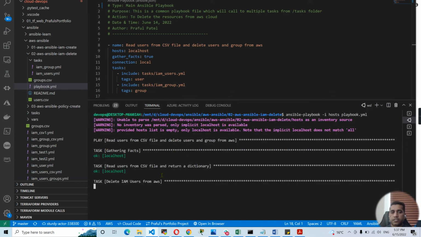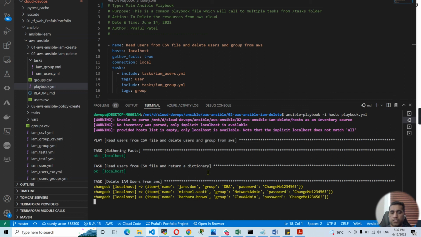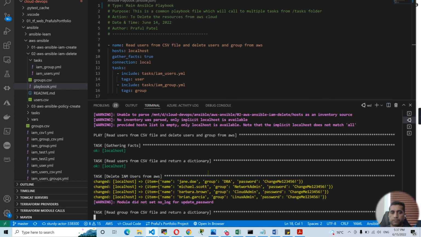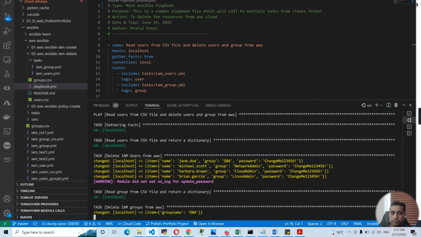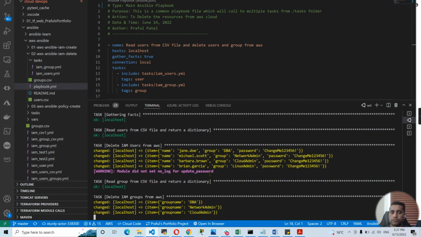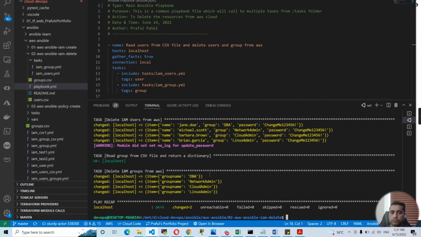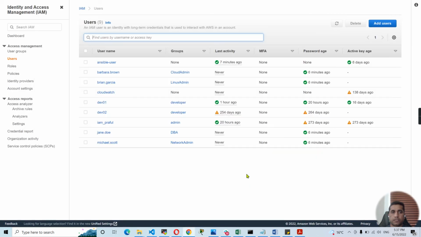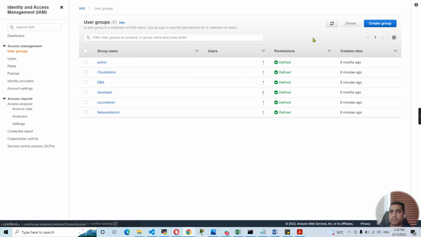It is reading the facts, reading the CSVs, deleting IAM users from AWS. The first is deleted, second, third, fourth. Deleting the groups now. It has done. All those tasks are complete. Let's go and verify from the AWS side. Let's refresh here.